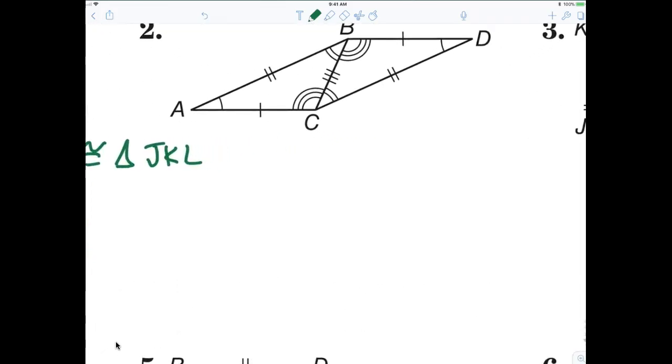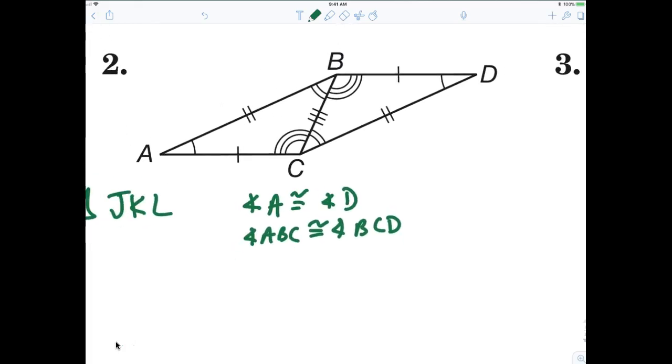All right, now number two is a little bit more annoying because it's twisted around a little bit. Did you see that? Yeah. That's why it's important to go to the angles. In my opinion, always do the angles first. All right, so I'll just do this one and then we'll move forward. So again, angle A is congruent to angle what? And then we would say angle B is congruent to angle, yeah, I don't really like saying angle B by itself, even though I know what you mean. For angle B, I really prefer you say angle ABC is congruent to angle what? BCD. I'm okay with that.